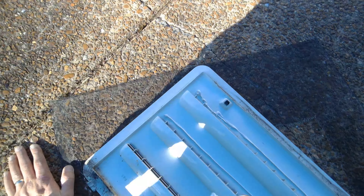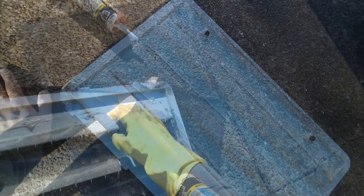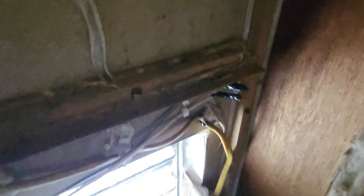All right, so we got the old fridge out. We cleaned out the inside — there's some caulking that's not coming out, mud daubers, wasp nests, all kinds of fun stuff. I put a screen on there so fewer bugs can get in. I capped off the gas line right here, and moved the live wires out of the way — taped them over as a precaution. They are shielded so it shouldn't be a problem.